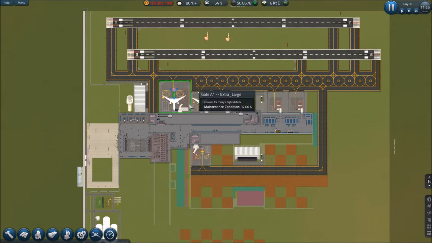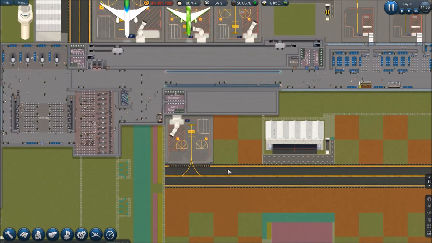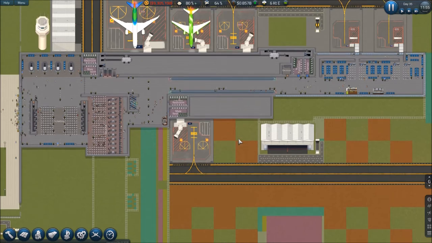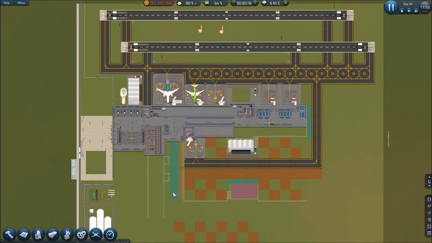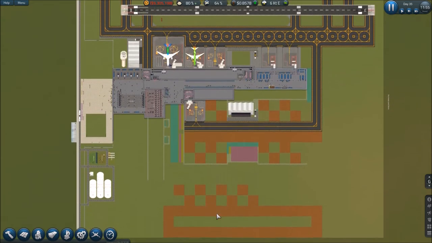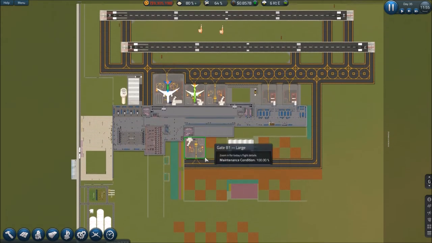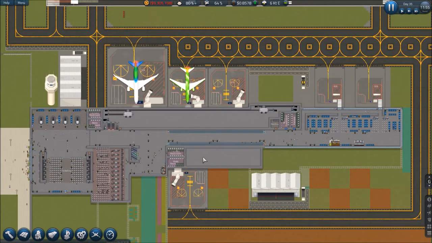What was the design? What's so special about it? All right, so here's the deal. This was where I first started working on the idea of stacking the terminal. But in this case, what we're doing is actually running all three size gates off of one pier. Now, you can see I did have the intention of building down here and building a second pier out this way, and then it would be served by one runway over here. But this is how far I got in the construction aspect of this.